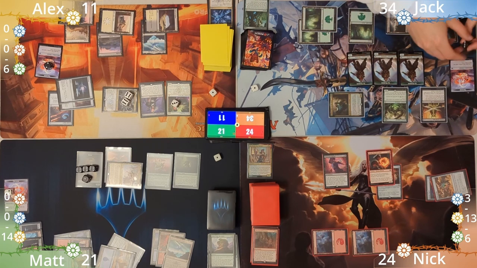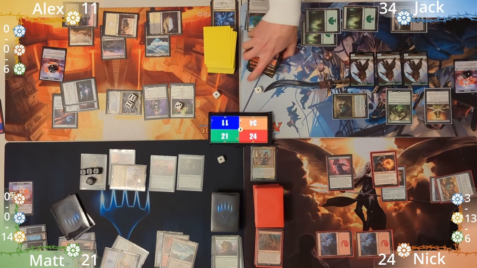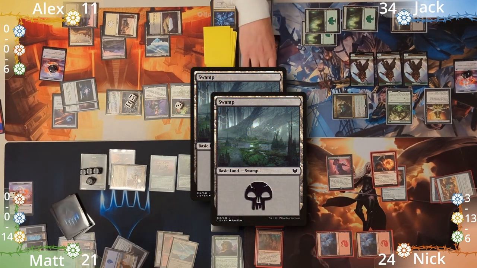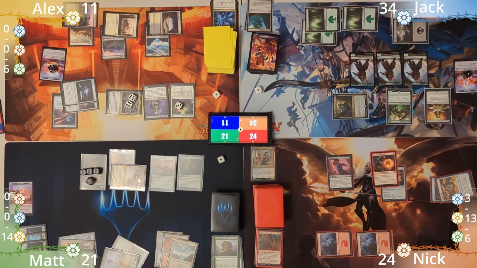On your own step, I'm going to spend a Treasure, tap and set the Myriad, two Swamps off the Myriad Landscape. And now I'll start the turn.